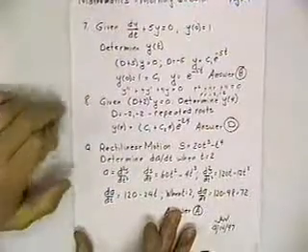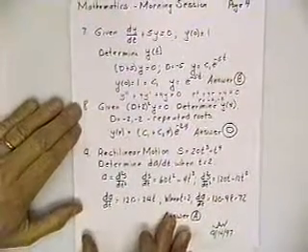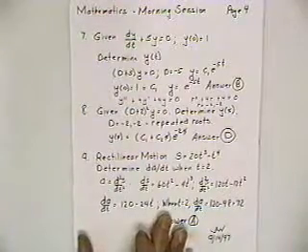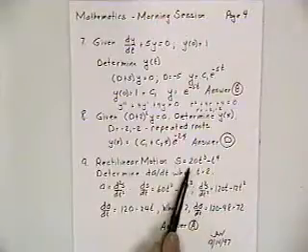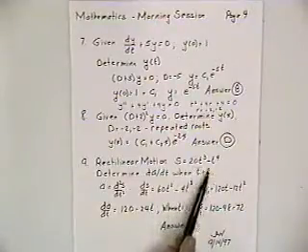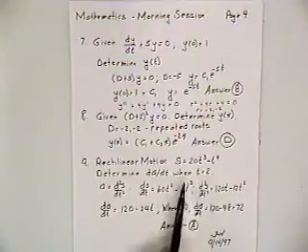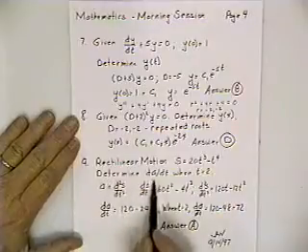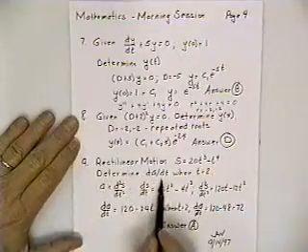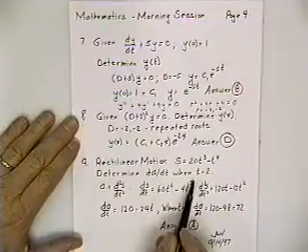Let's take a look at the next one. We have rectilinear motion. Rectilinear motion, and that's interesting that they put this one in a mathematics exam, is motion along a straight line. And they are telling you that the position along that line is given by the equation 20 t cubed minus t to the 4th. They want you to calculate the rate of change of acceleration when t is 2.